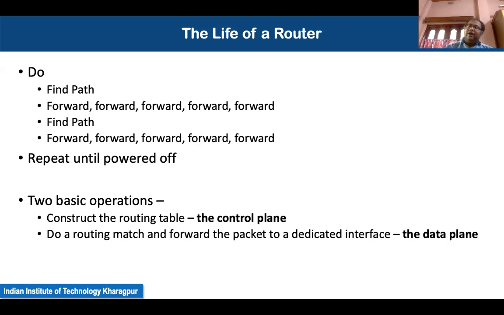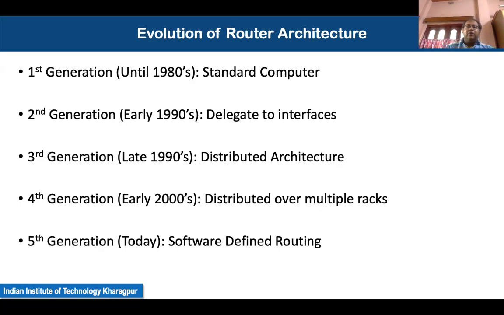And then for every incoming packet, the routing decisions that are taken, we call the data plane of the router. That means the data plane of the router takes the packet, finds out the destination IP address, makes a match with the routing table, finds out the outgoing interface for that packet, and then forwards the packet to that outgoing interface. That way we separate out the control plane and the data plane of a router. We'll look into the details of the control plane and data plane in a router.